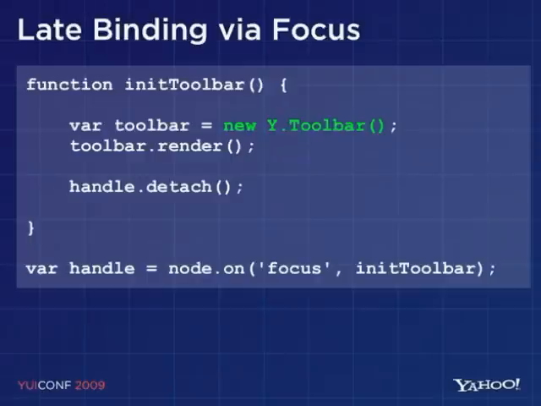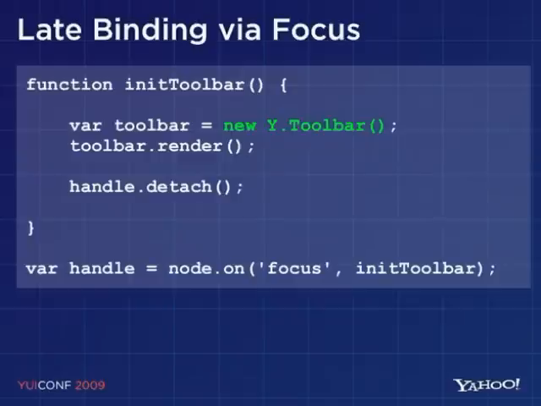So the other thing you can do is, rather than just defer the event handlers, you could actually defer the entire instantiation of a widget, if you think about it. So you could have the toolbar library on the page. Let's say you've created a toolbar widget that has more advanced functionality to it. And what you could do is essentially paint the view for that widget when you send down the initial HTML. Watch for focus as it's happening in the scope of the browser. And when an element that is a descendant of that toolbar receives focus, when that first focus event happens, then you can actually initialize your toolbar, render it, and then detach your event handler. And so it's only at that point that your toolbar widget is fully initialized when the user is actually interacting with it.